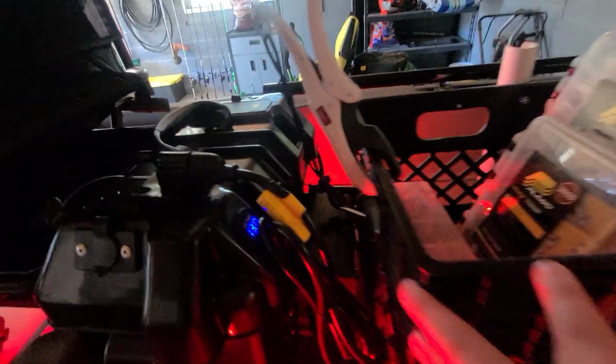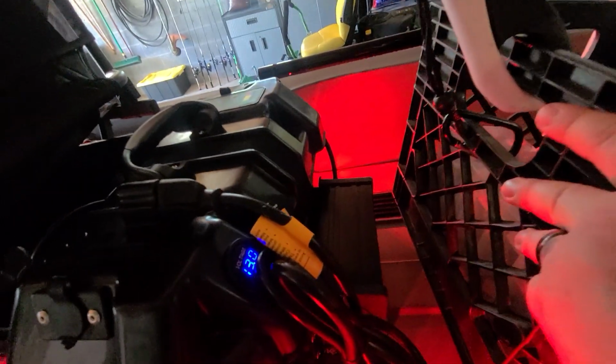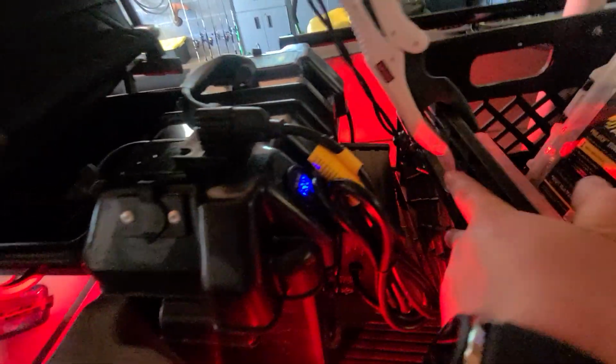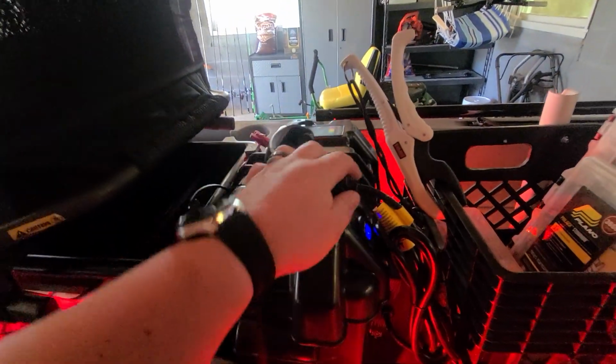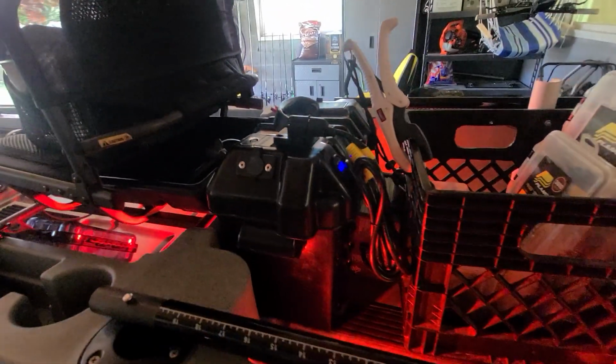Moving forward, here's a Minn Kota digital onboard charger. It's really nice because then I can get home, I don't have to open the battery box, I just plug it in. It's just sheer laziness, but I like convenience.